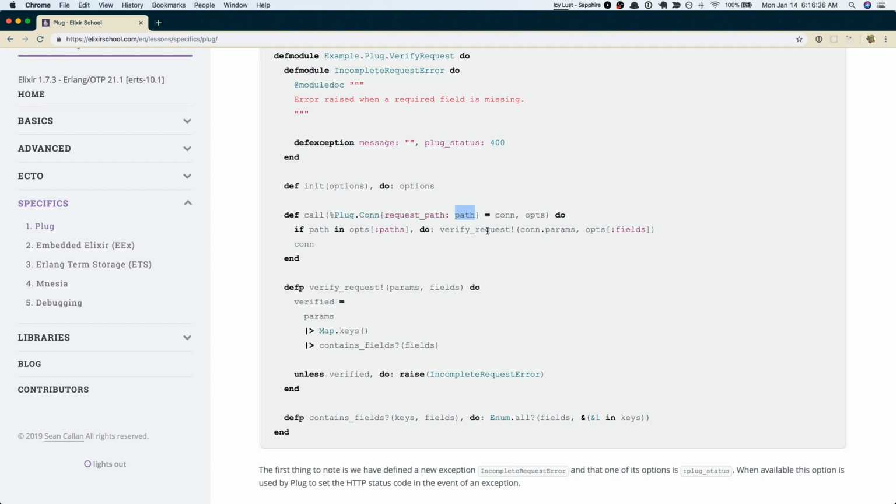Then we have this path: if path in opts.paths do verify_request! with conn.params and opts.fields. This case checks whether params contain fields in them all.